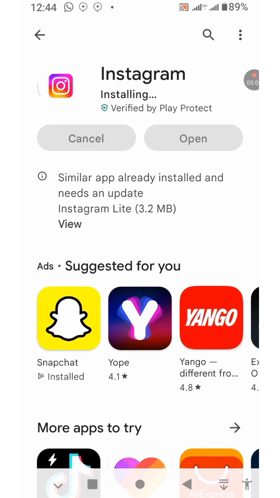As you can see right now, guys, it is installing. After it has been installed, you will see uninstall and open. So let's wait till it reaches that place.